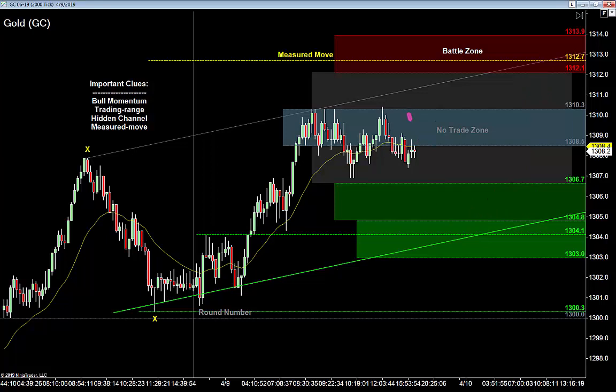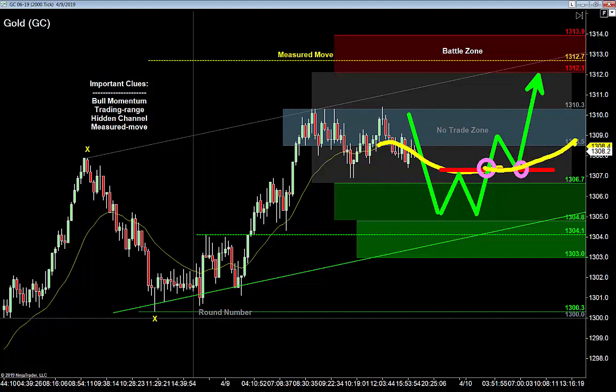Now, we may not get that deep of a pullback here, right? It may end up doing something shallow, where it pulls back halfway. It runs back to the moving average, and the bears now try to sell it. Same pattern here. The bears try to sell off that moving average. Oh, your stop's hanging out. I know where your stop is right now, and if we fail, I'm going to buy right into that stop loss using that failure pattern. Now, from there, I don't want to chase after this because it's not a good idea to buy towards the high of that range. We want to buy at support. So what do we do? Wait for the pullback, and we buy the pullback from there, coming up right from that high or from that pullback right about at that point of entry where we would have got in earlier.